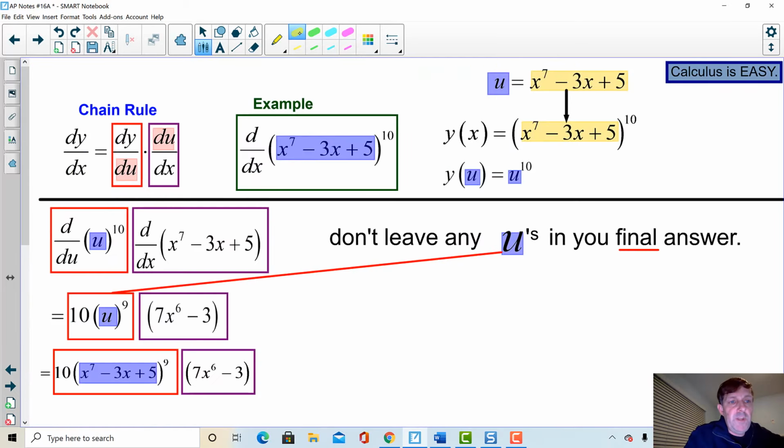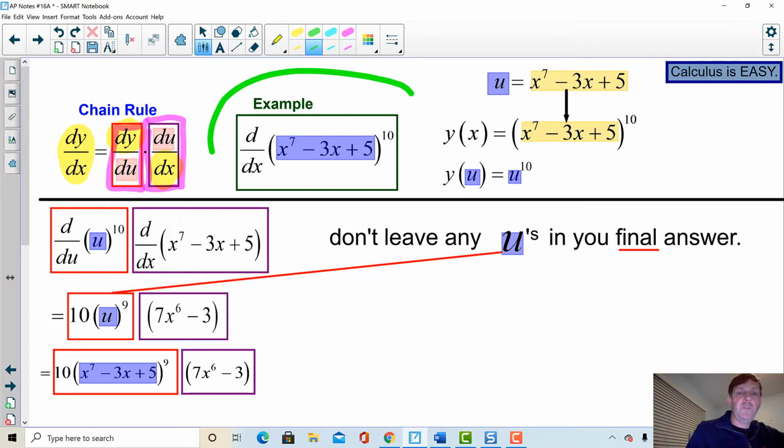Okay, first we're going to look at the chain rule, but we're going to kind of do it the slow way. If you look at the derivative, it's written as dy dx. You can see we can separate the dy dx. We can multiply by du over du. So the first one in the red box is the derivative of y with respect to u, and then the second one is the derivative of u with respect to x. And we'll show you what that means in just a second.